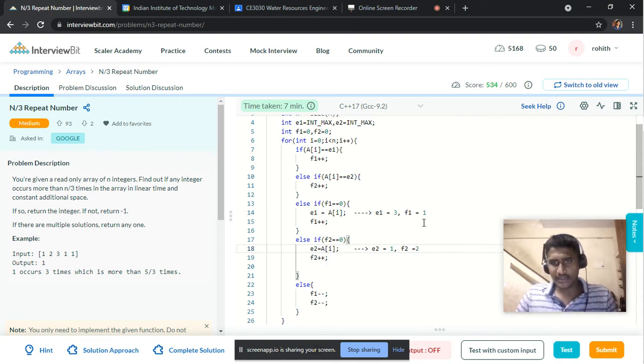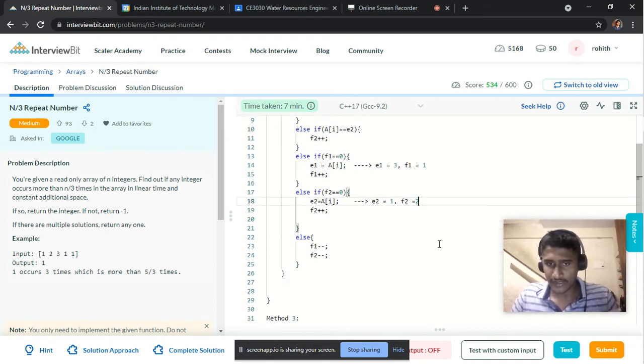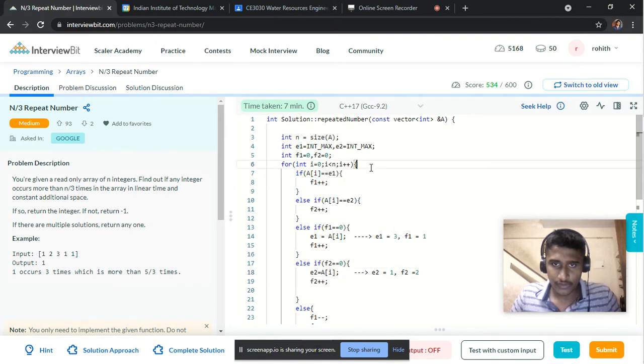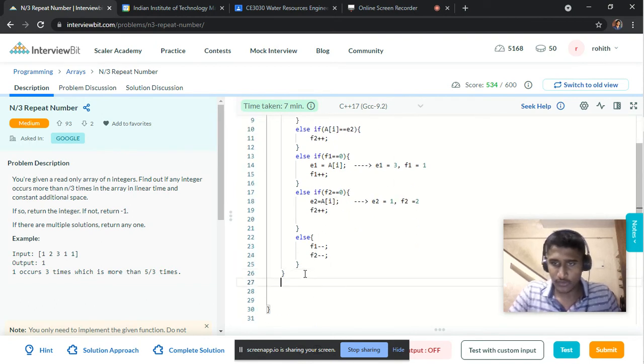So if you can see clearly, the f1 and f2 are of no use. After this, they are just to see which two elements are having the maximum occurrence, which are of no use for us in the later times. So what we are going to do, we came to know that we are having two major elements, 1 and 2. So now we are going to declare two other variables.